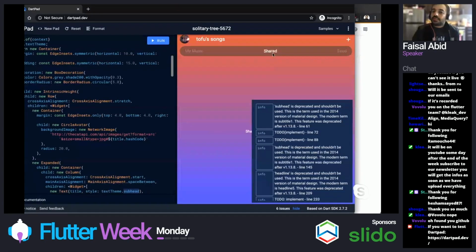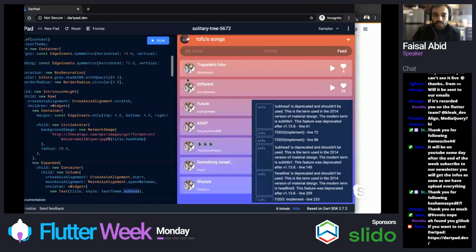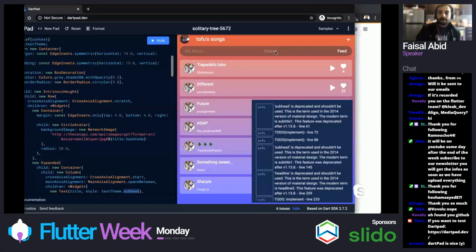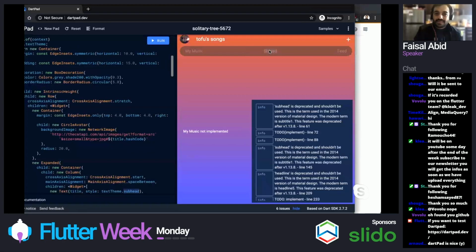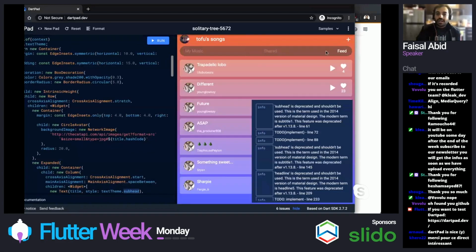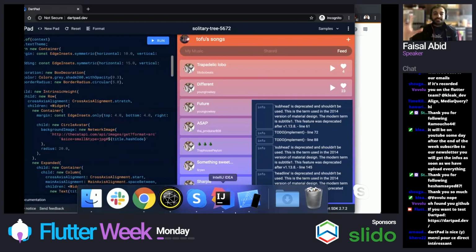Now, there's some slight issues because Flutter Web is still in alpha release. There's some slight issues, like the images are all the same, whatever. But for the most part, this is the exact same app with the exact same styling, with the exact same font and behavior, right? And running more or less at 60 frames per second. Because it's alpha, there's some issues that Flutter is working on. But this is the same app that I've deployed on 3 different devices now, right? And I can take this and I can actually build the same app for my Mac and for my Windows. So as long as the rendering engine exists in Flutter, I can run it anywhere I want.